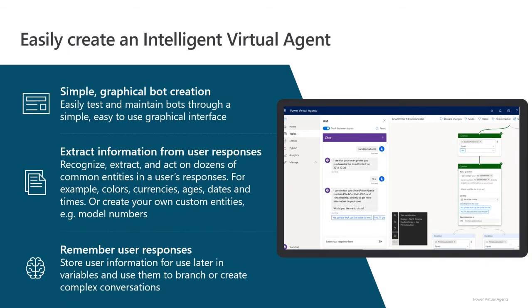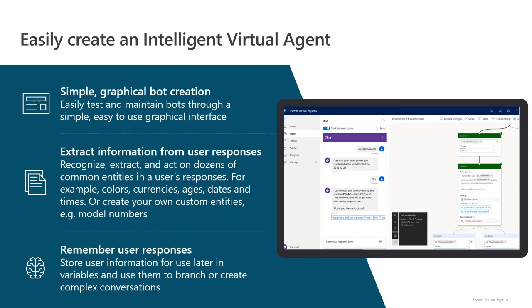So the first one is to extract information from the user's responses, and this is using a function called entities. Now, the word entities gets used in two completely different ways. If you're familiar with the Common Data Service or Dynamics 365 or Power Apps, we use the word entities over there to mean a type of record or a table of some kind. In this context, this is being used in the text analytics version of the word entities, which is to recognize specific types of information in a response.